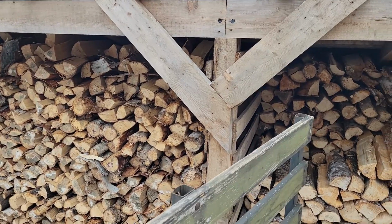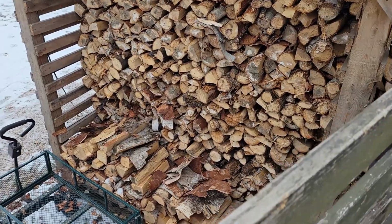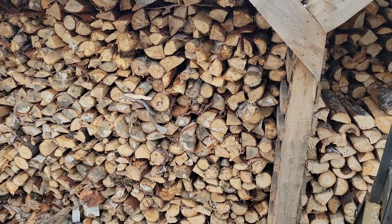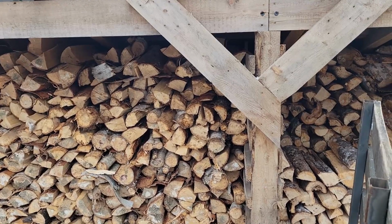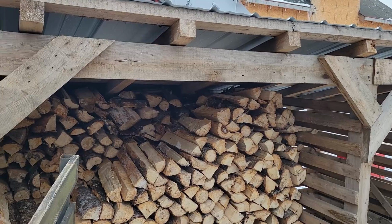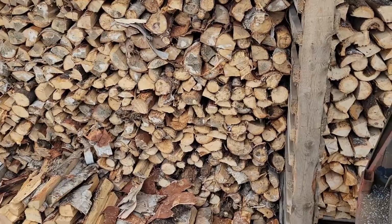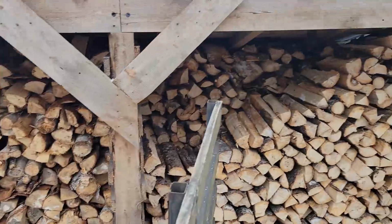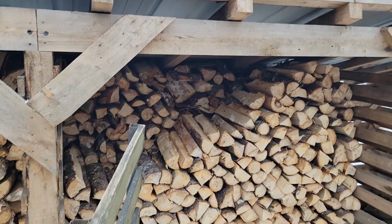I'm estimating that, you know, we've burned so far this year this first course that was full. So that's been probably about 3-4 weeks. So there's 4 more courses, so maybe 10 to 12 weeks there. I honestly don't think it's going to be more. I'm thinking we got maybe 12 weeks. So 3 months worth of stuff between these two, 3, maybe 4 months yet of wood to burn. But then again, I just don't know.